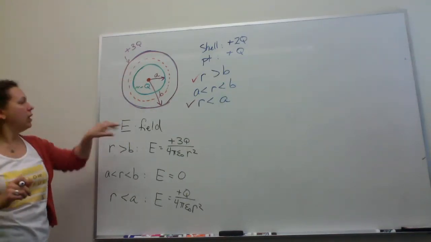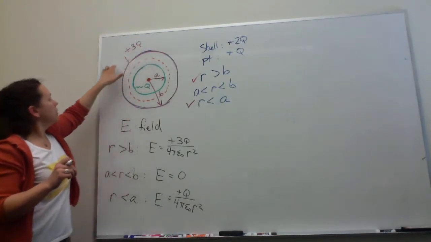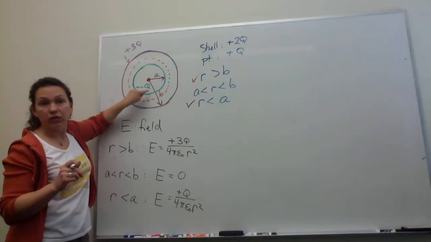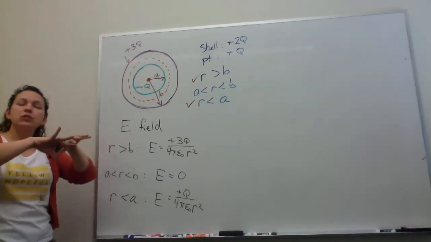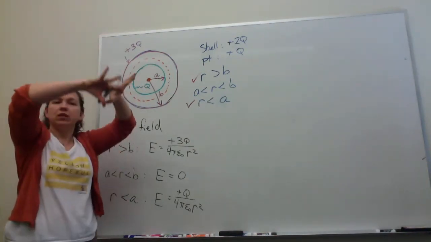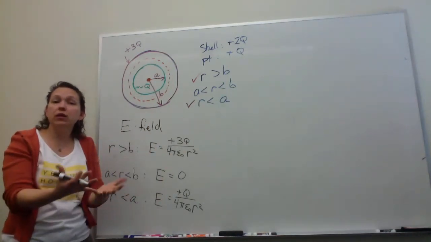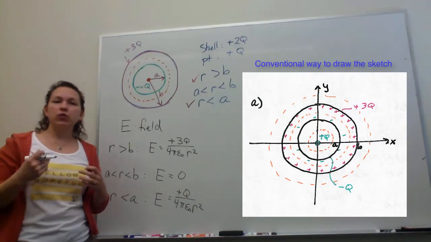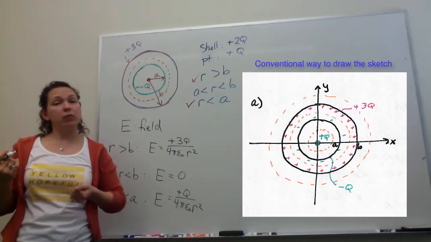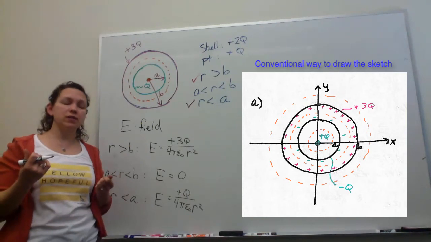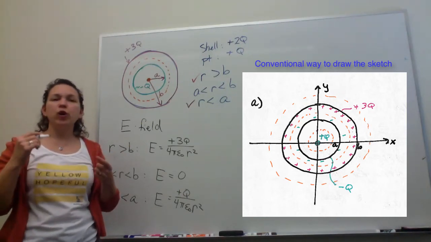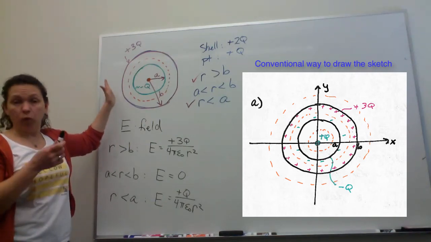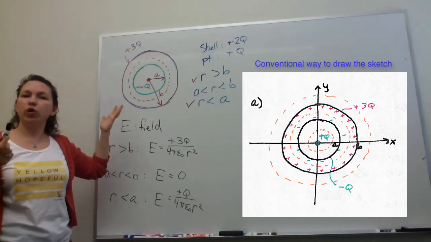Now, I drew the solid lines around the outer surface and the inner surface of this shell just to help get the point across that the excess charge is distributed evenly around this surface. But when we typically draw sketches, and part of the exam question was to draw an informative sketch of the system, for charges we typically just draw pluses and minuses. So, yes, this would have worked, but it's not necessarily the conventional way that we draw these sketches.